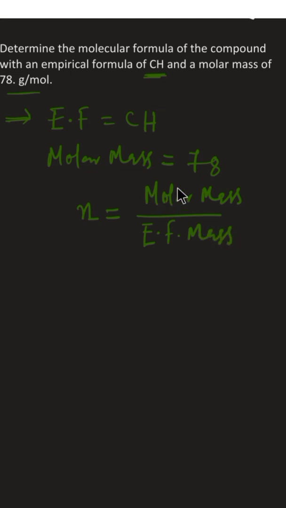So there you can see the value of molar mass is already given. And what about the empirical formula mass? The empirical formula is given. From the empirical formula, can we find out the empirical formula mass? Yes. So for carbon it is 12, and for hydrogen it is how much? 1. So it is coming like 13. So 13 is the empirical formula mass, and the molar mass is 78. So from these two values, can we find out n? So we can find out n by just putting the value 78 divided by 13, and it is coming how much? 6. So the value of n is 6.